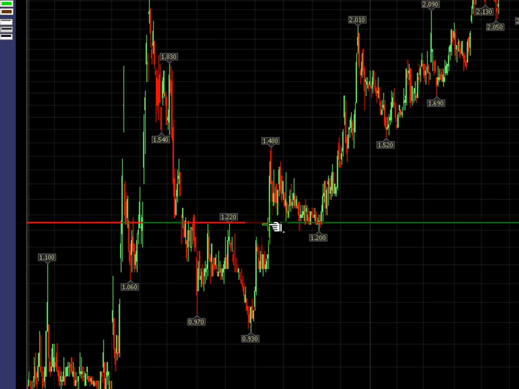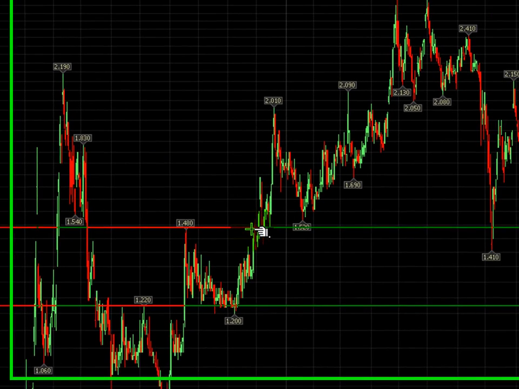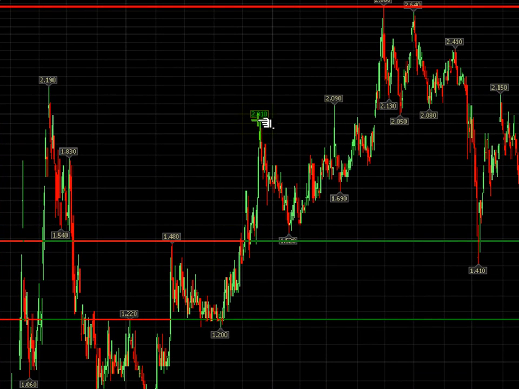Looking forward, once we had a third attempt to break the resistance and it succeeded, we saw a nice price rally to $1.48 where we'll draw our next resistance, and then we had a pullback. And what's interesting to note is that we came back and tested our old resistance and it behaved as support where it had held. We saw another run up and we broke above $1.48, and on the next pullback we saw it behaved as a support level. We came down to $1.52.